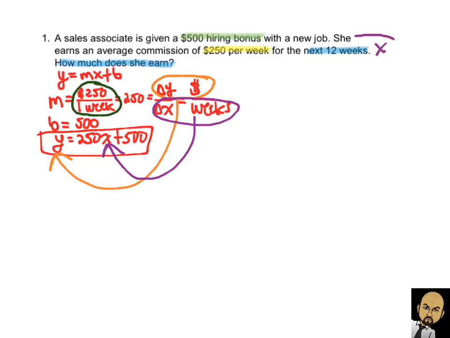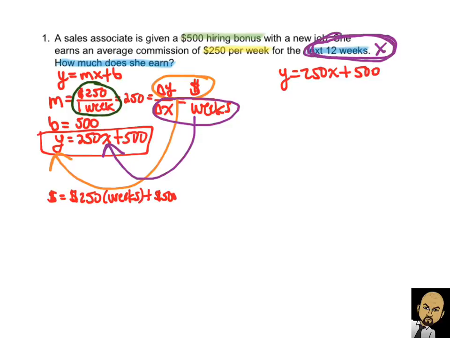We're going to use that knowledge to figure out how much she makes in 12 weeks. If you look, the weeks represent the x variable, which is our independent variable, so we're going to substitute it into the equation. Here, I'm writing out how the dollar amount is going to equal $250 times the number of weeks plus the initial value of $500. That's going to help us get the answer to how much she makes in 12 weeks.